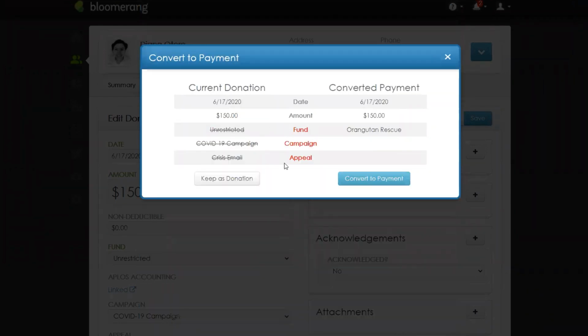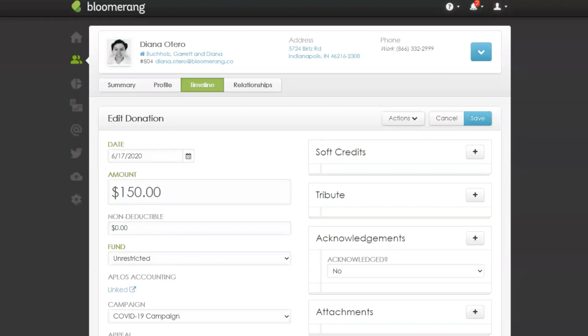If there's any differences between the donation and the payment details, it's going to show that in red. So in this case, if I convert it from a donation to a payment, it's going to inherit the fund, campaign, and appeal of the pledge or the recurring donation. And then I can choose to convert it to a payment and make those changes, or keep it as a donation if I would like. Thank you for the question.